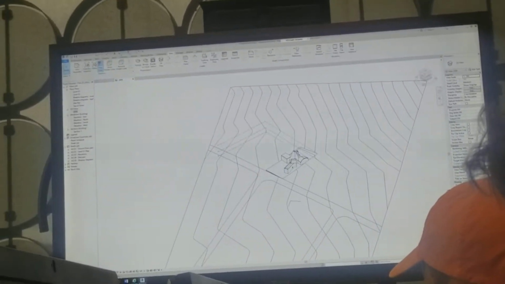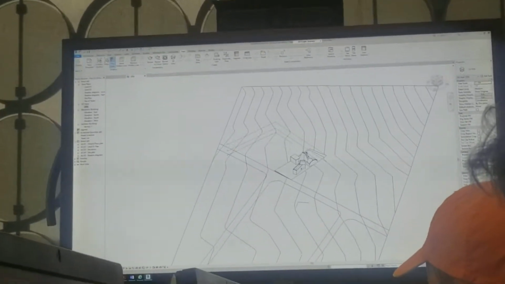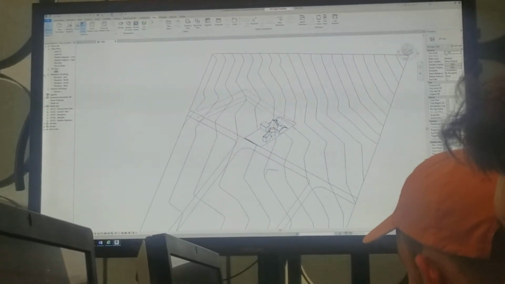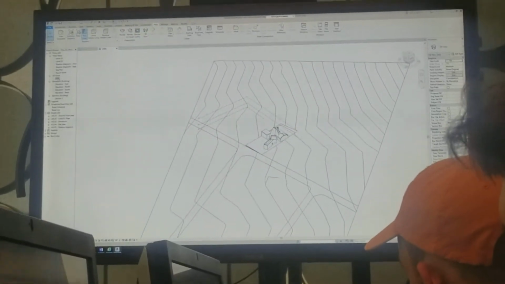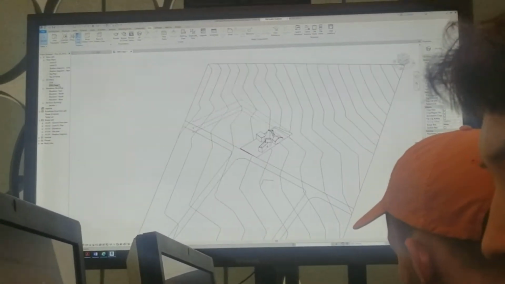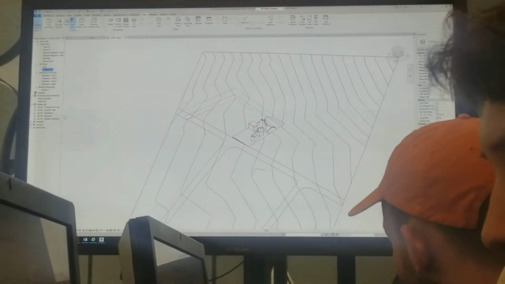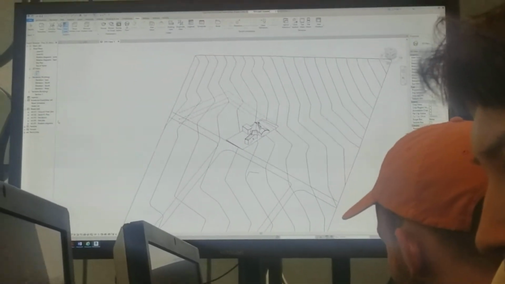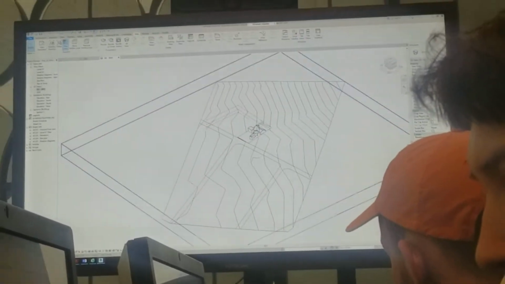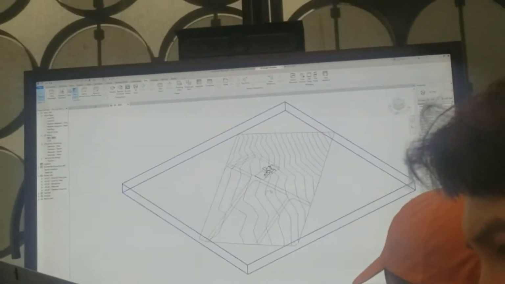Here, to get to that 3D view, all I've done is click on default 3D view, or go off to my view tab and click on default 3D view, or click on my 3D from 3D view. Now if I right click on that and click on duplicate, let's just call it 3D AXO.